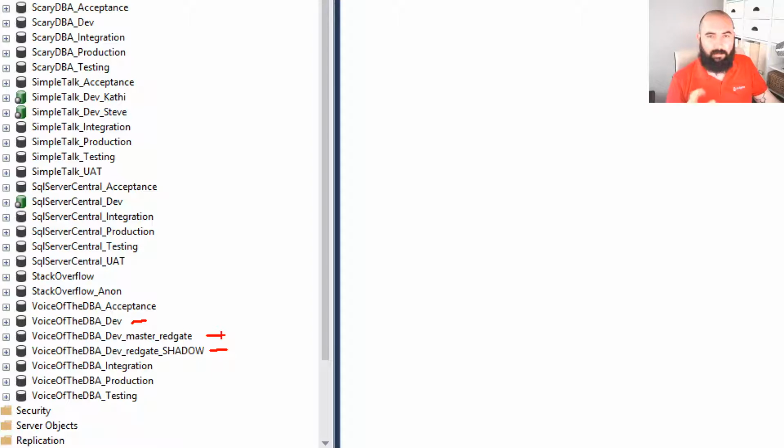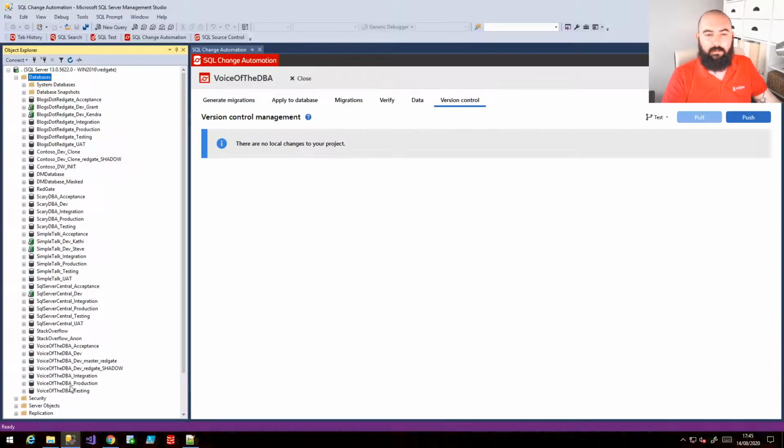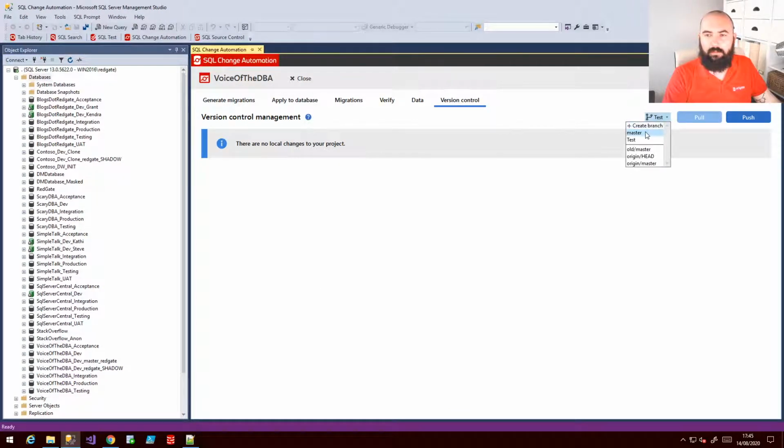The database that I'm currently working on now, having switched branches, is linked to that test branch and is going to be the dev database. So it's renamed or created a new dev database and renamed that master. And then I could do whatever work I was going to, check that code in. And if I want to switch back to my original branch, go back to master.